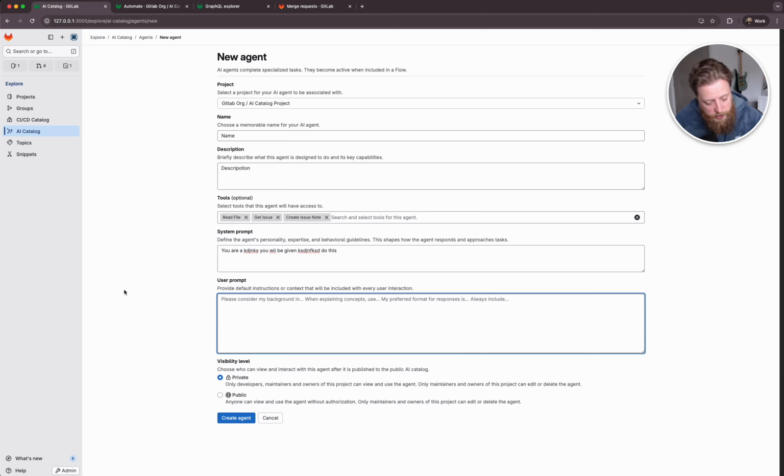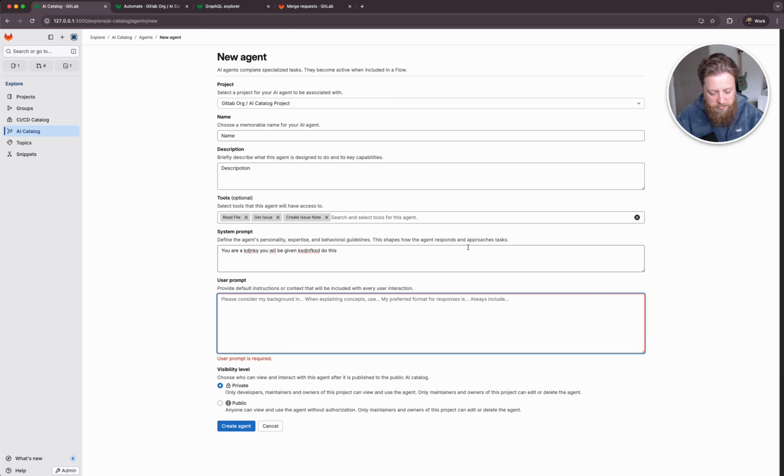The user prompt, this is the user input essentially. So if we go back to the example where this reads a file, gets an issue, creates an issue note, this is where you would add in things like this is the issue I want you to have, this is the file I want you to read. Or if we're enabling these agents in chat, this user prompt would be replaced with whatever the user types into the chat.